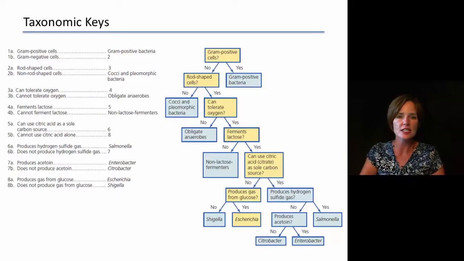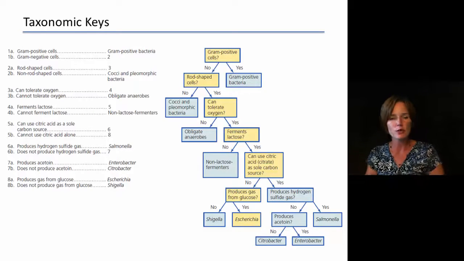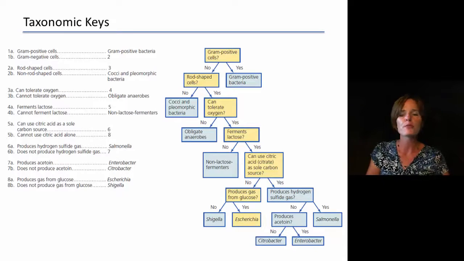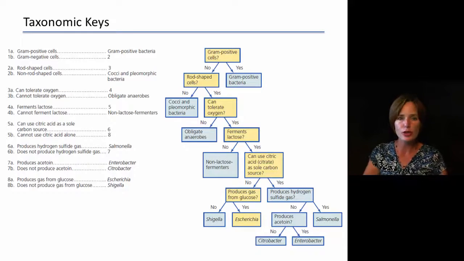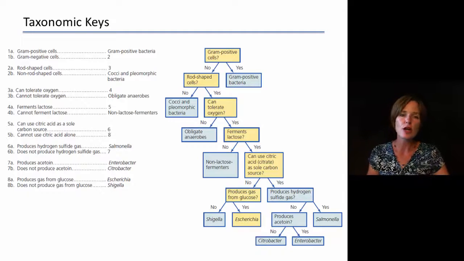Basically, we can do the first test and determine are they gram positive, yes or no. And then once we decide that no, they're not gram positive, we can look at the shape. And then based on shape, we divide them into two categories. And then if they're rod shaped, we can look at can they metabolize oxygen, yes or no. And so we have a series of yes or no questions really that we go through that help us to separate the microbes into a lot of different groups. And these are keys that you could definitely use in a lab situation to help you identify which specific microbes you are actually studying.